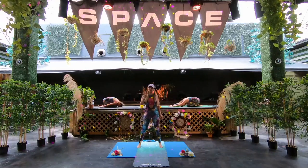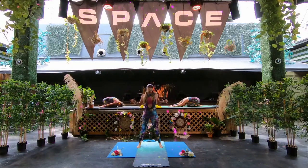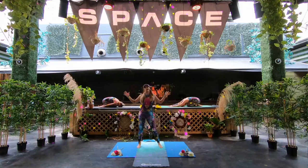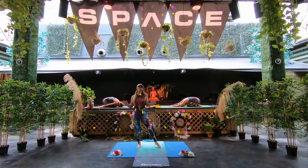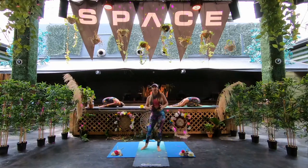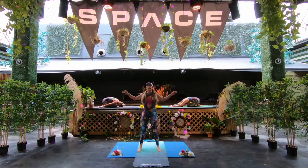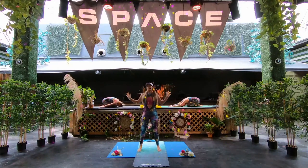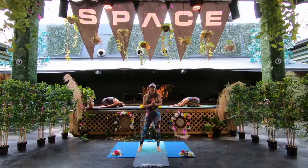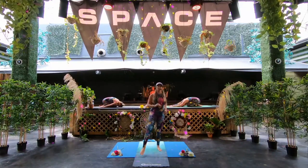Four breaths right here. Deep inhale. Slow, steady exhale. Soften through the body. Smile and connect back to your breath, your heart space, and the music. Allowing yourself to move mindfully today. Exhale, empty the breath. Find that four-part breath. Two more in. Yogi's choice, child's pose, or downward dog.